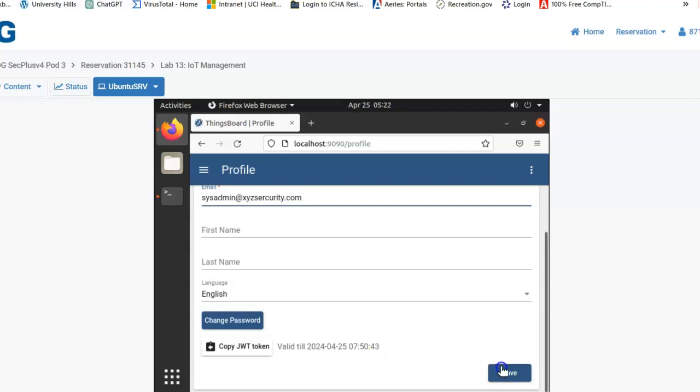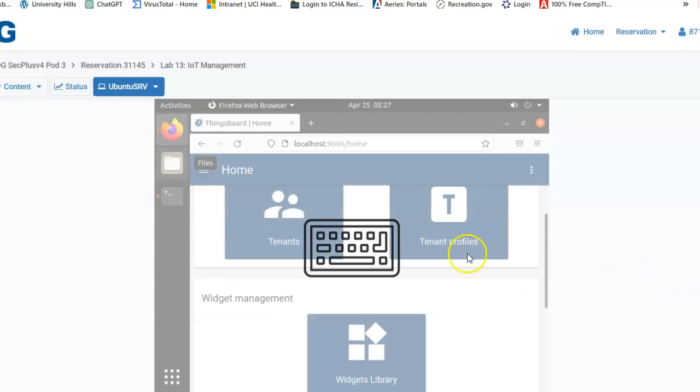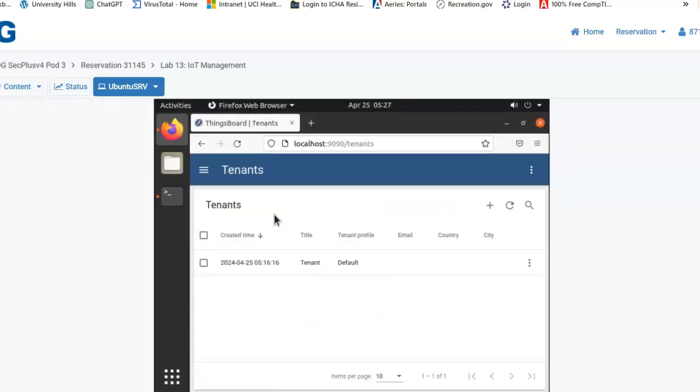We're going to save. Once we log back in, we're going to go ahead and click on the Tenants tab.